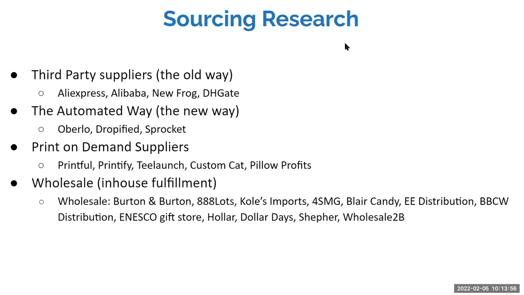If you want to automate the importing of products to your store, you can source by logging into your Oberlo account, your Dropify account, or your Spocket, not Sprocket, there's no R. You can log into those accounts and see what products you want to import into your store. Okay, so they have that feature. And then you also have print-on-demand suppliers that you can work with. So again, what is your type of store? Are you going to sell a combination of physical products and print-on-demand? So how are you going to make that work?